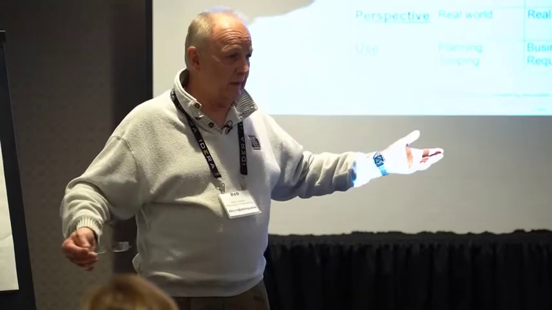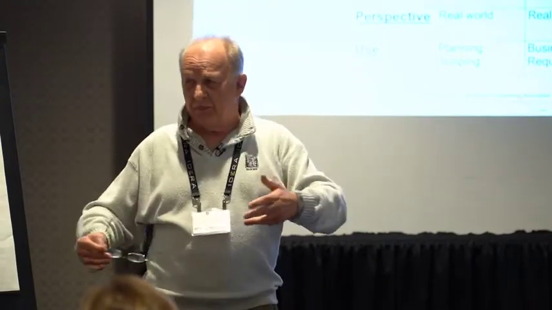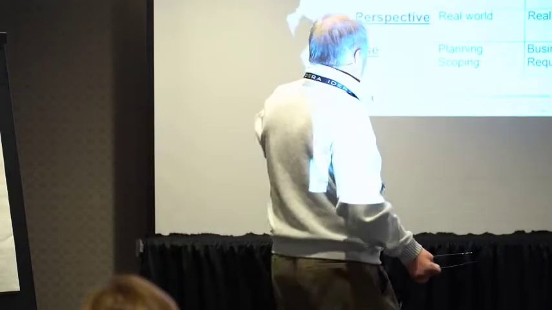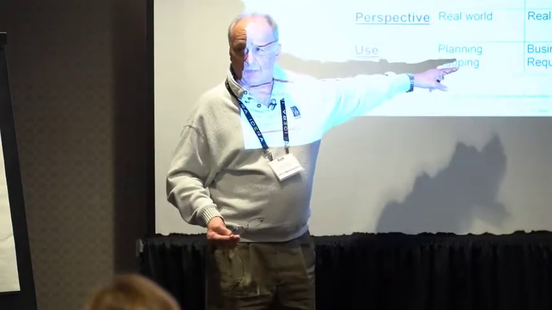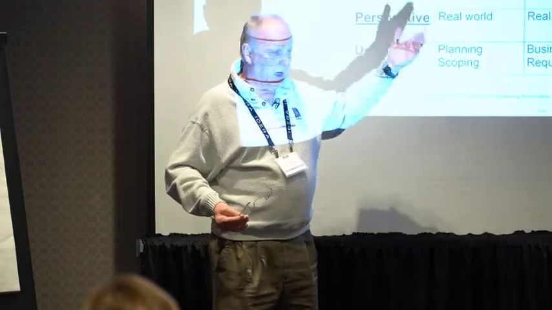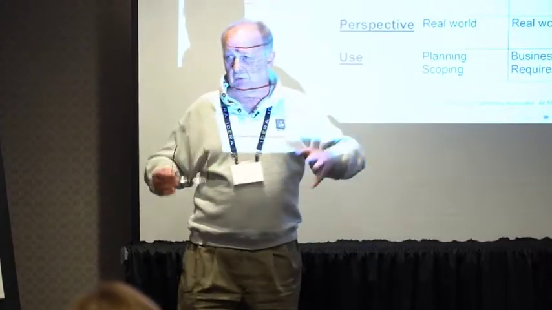But probably it ought to have dozens or maybe 100 entities, as opposed to an enterprise logical model that may have thousands of entities by the time it's done. And the reason is I use them for different purposes. The conceptual model, in my mind, is a planning and scoping document.